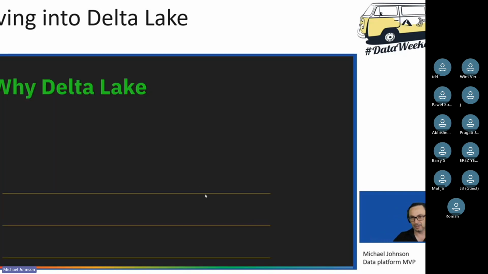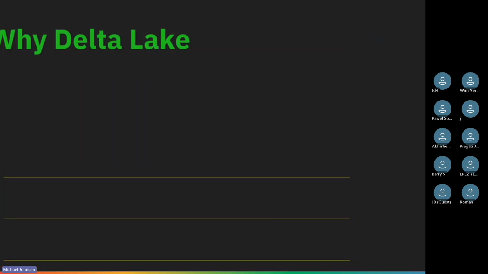Okay, so that speaks to what Deltalake is from a bit of a definition. But let's go and have a look at, why would we consider Deltalake, or what is the problem it's trying to solve? Okay, so why Deltalake? There are two competing ideas behind how we work with data up in the cloud. The first is to use a file, right?